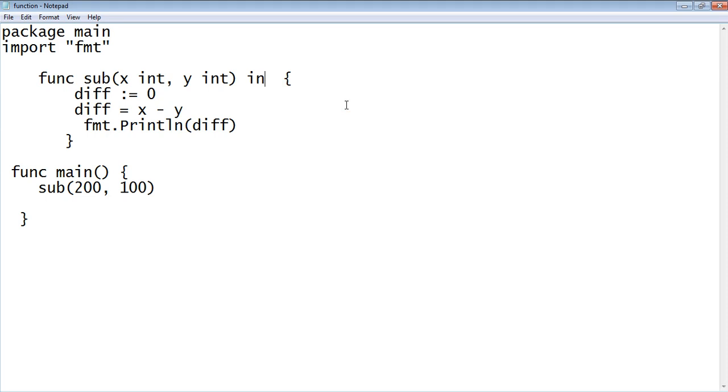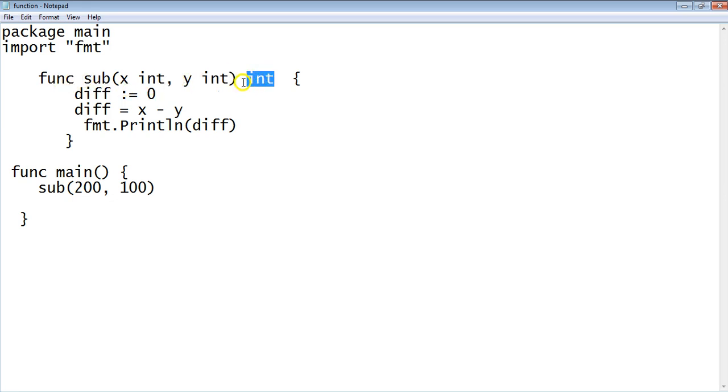We can also have a return type for this function, as you do in other languages. You can have a function returning a single value to main. Now, for the same program, we'll try to return the diff, that is the difference, to main, and we'll print that difference value in the main program. This is generally a stunt you pull off with other programming languages. There is not much difference here. The only thing you need to do is put the return type at the start of the called function.